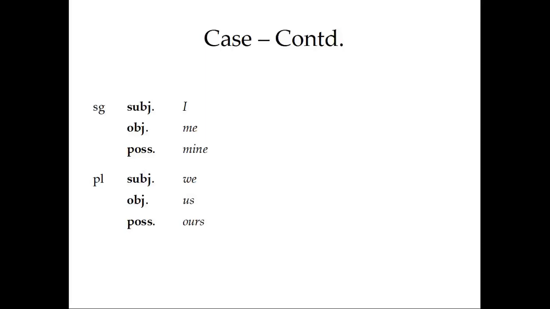Now, let's look at the full declension here of the pronoun I in English. We have singular and plural, of course, and we have the three different cases, subjective, objective, and possessive. I, me, mine in the singular, and we, us, ours in the plural. It's basically the same pronoun. And what we see here is actually a lot of variety. We don't see any ambiguity like we saw with the verb tell in English.